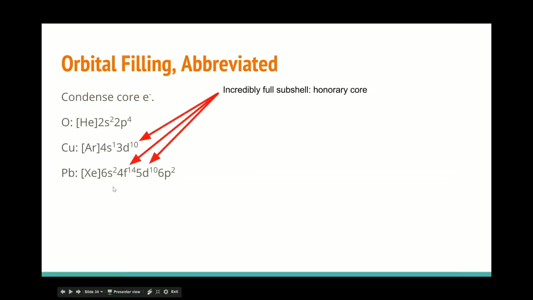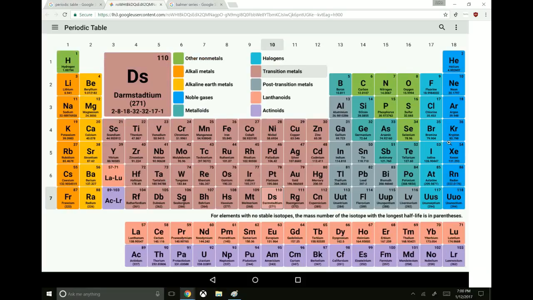And for both of those, you have an honorary core, when you have those full subshells for F and D. For the S electrons, there can be no resonance, so the only way it could be core is if you have another energy level outside it. And for P, when you fill up the P electrons, you've reached the end of the row, and you're at a noble gas. So that's the only time it's going to be core as well.